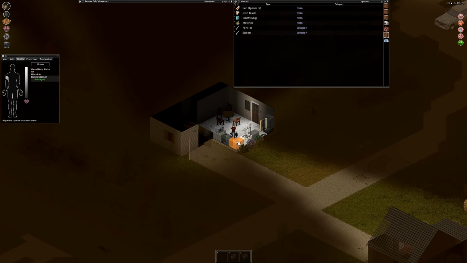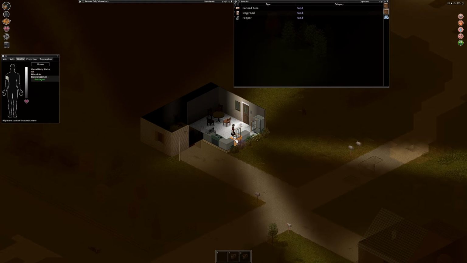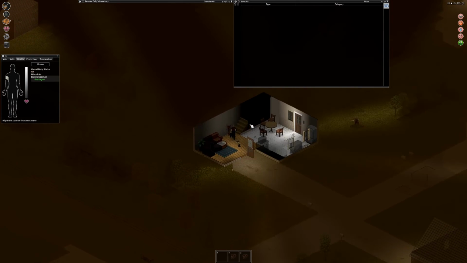Okay, so this is the kitchen, and we're likely to find maybe some type of weapon or food in here. Found some dog food. If you can find a can opener, that's really great for opening up cans. I don't know how else to open up canned foods without a can opener.